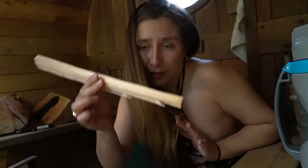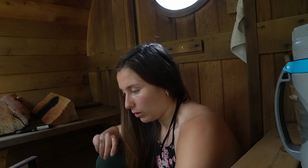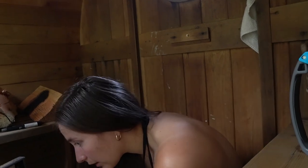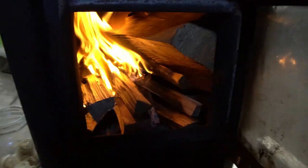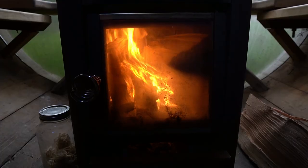I was able to find thinner kindling sticks at the bottom of the bucket. So I'm gonna get this to go. Okay, number three. It's the charm, right? Yes. I don't want to jinx it. But I think it's looking good. She caught. She finally caught. It took me an hour, but you know what? If that's not roaring, I don't know what is.